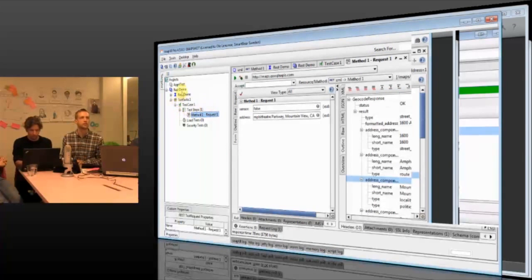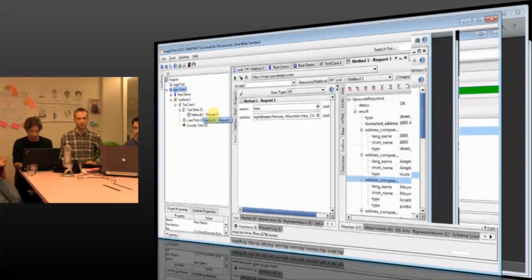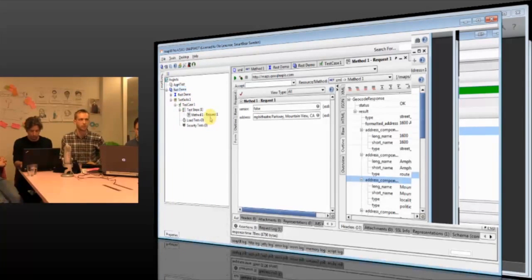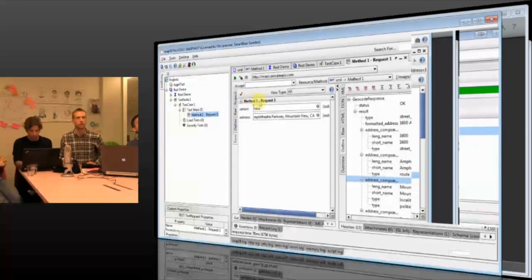Okay, so here we have a very simple REST project. I'm going to assume that you know how to create REST projects in soapUI. Or if you want to load test SOAP, that's the same thing. It doesn't matter to loadUI really. So here we have something that sends a request to Google Maps, asking for the address for the Googleplex actually, the headquarters for Google, at maps.googleapis.com.